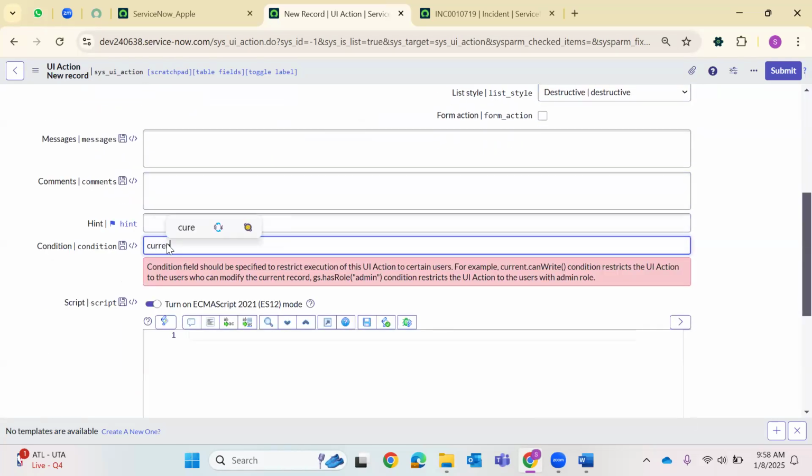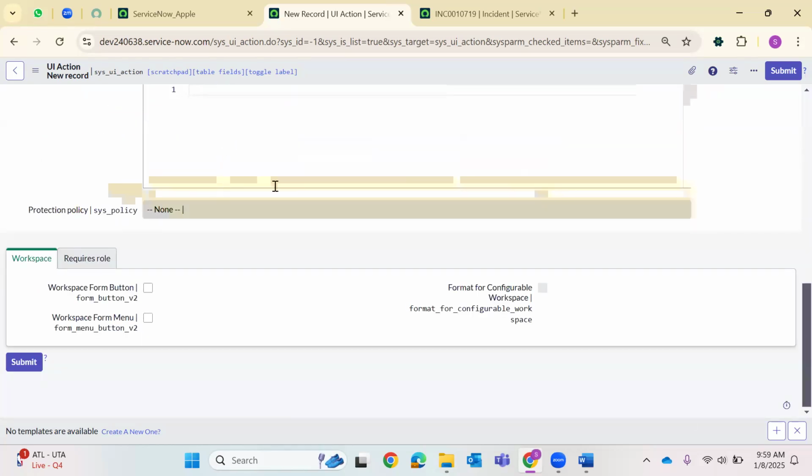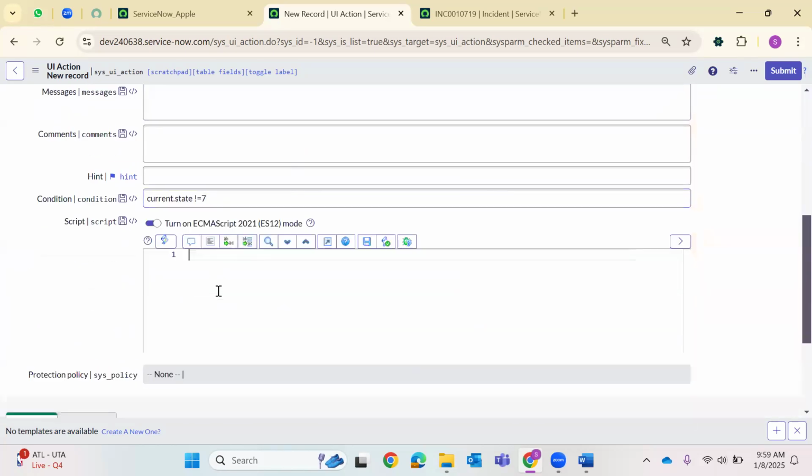So current.state not equal to 7. No error.